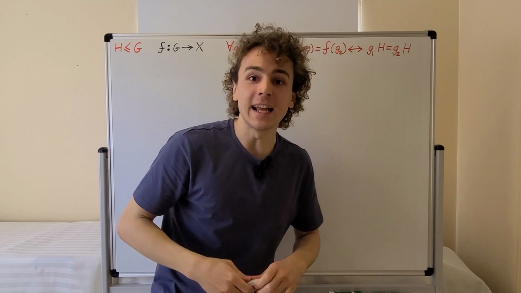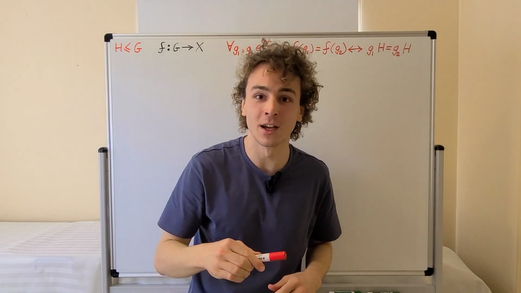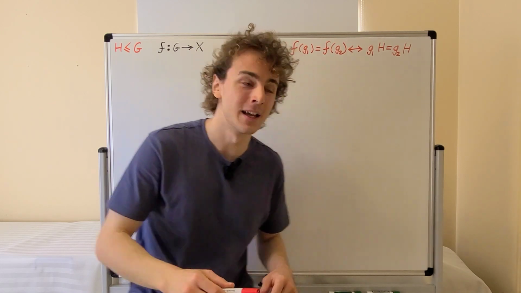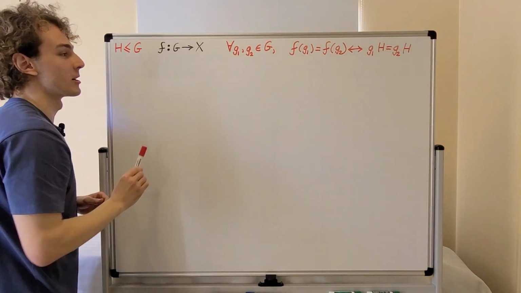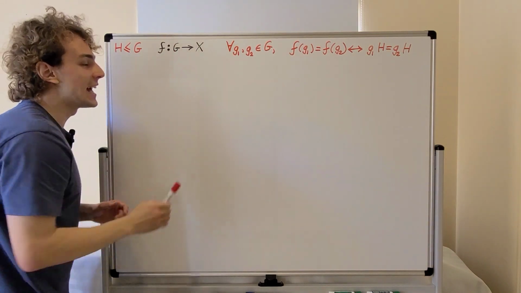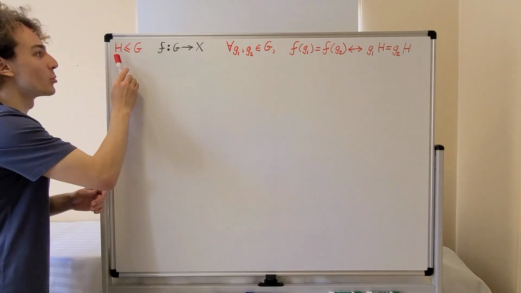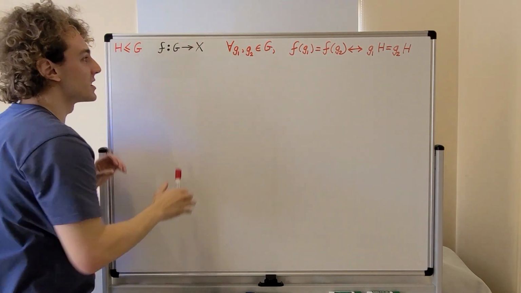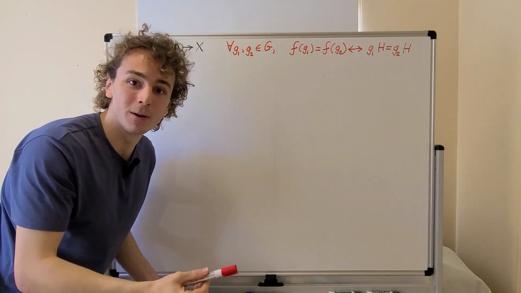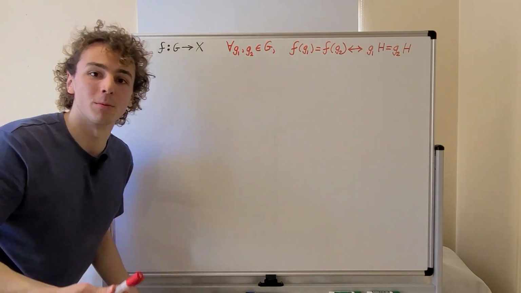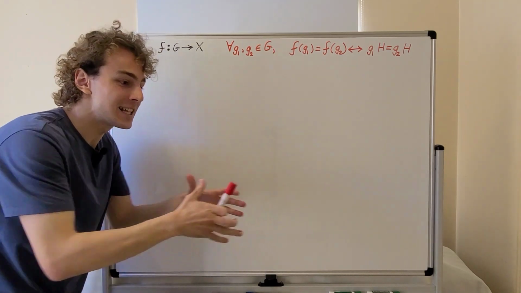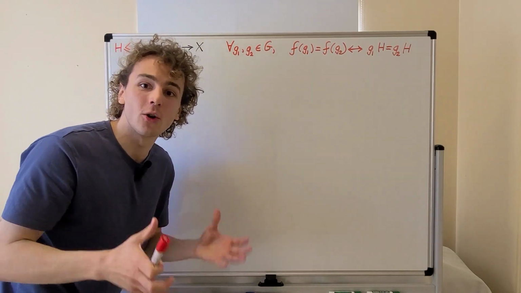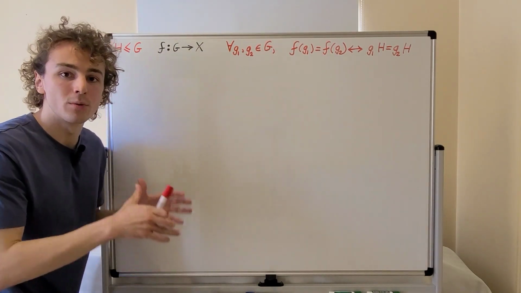The function is constant on the cosets of the hidden subgroup and distinct on each coset. So this is a very important property for this function. So we can think of this function as hiding the hidden subgroup H. And we're going to see that this format can be used to describe the discrete logarithm problem and the order finding problem. Order finding can be connected to integer factorization. So we can treat integer factorization and the discrete logarithm problem as hidden subgroup problems.